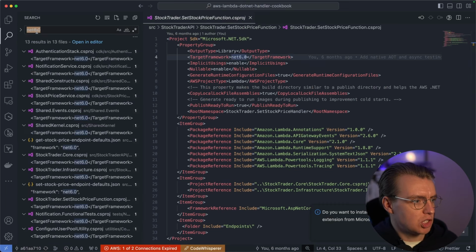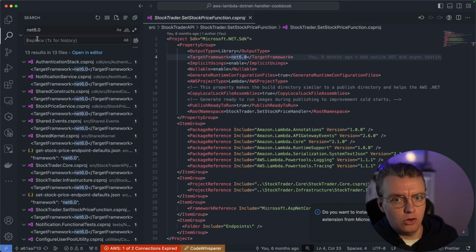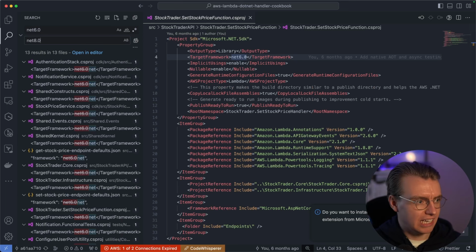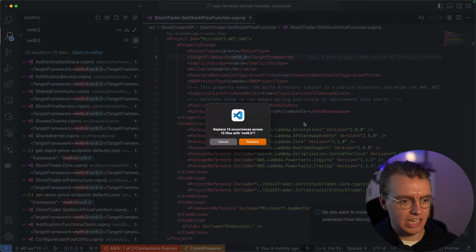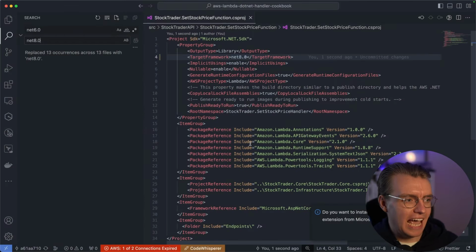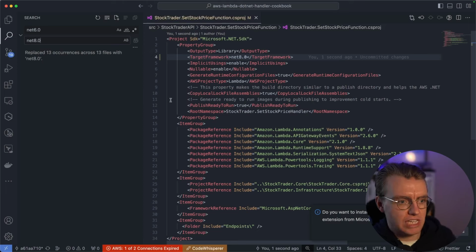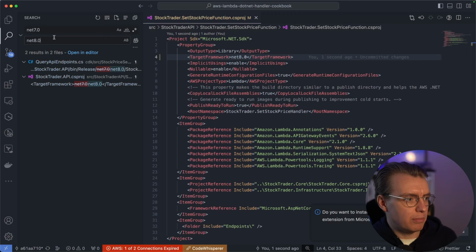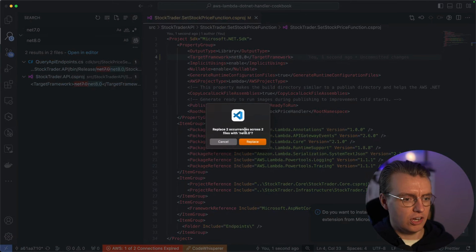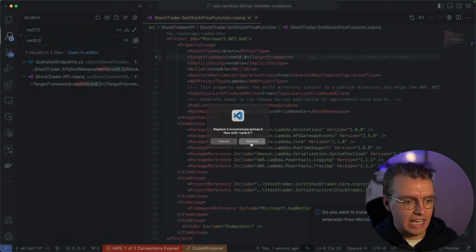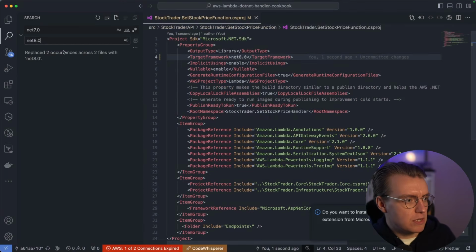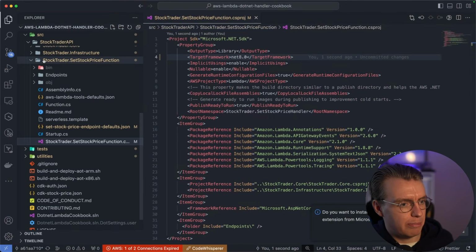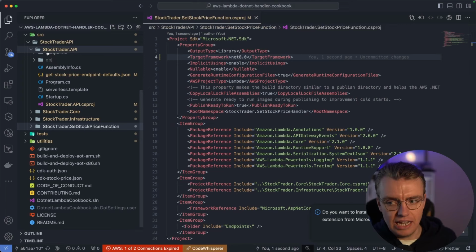Well, the first thing I'm going to do is come over to this search window on the side, and I want to search for all net6.0 strings across my entire project. And really simply, I'm just going to change all of them to net8.0. So now I've bumped every single csproj file across my entire solution to .NET 8. And remember, I also had the .NET 7 one there because we can still do native AOT in .NET 8. Let's bump that as well. So now every single project file across my entire application is using .NET 8.